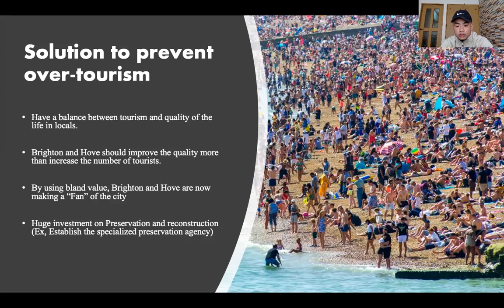To prevent over-tourism, the City Council identified the importance of quality more than the number of tourists. Therefore, the City Council is now encouraging longer stays per tourist. It is quite a unique way to prevent the overflow of tourists, and also more beneficial to the city because there is a higher possibility that they spend a lot more. In order to achieve that, Brighton and Hove have to add further value to the city.